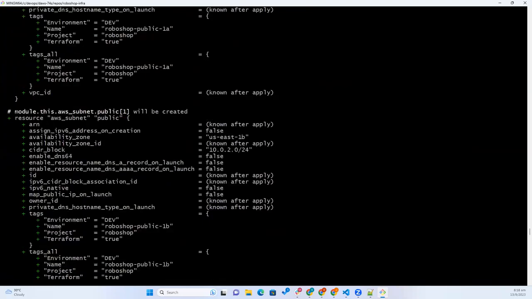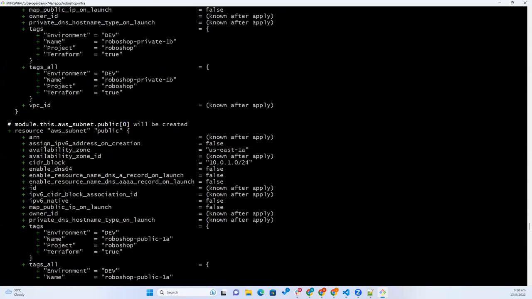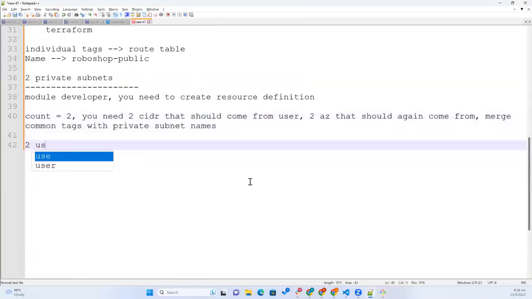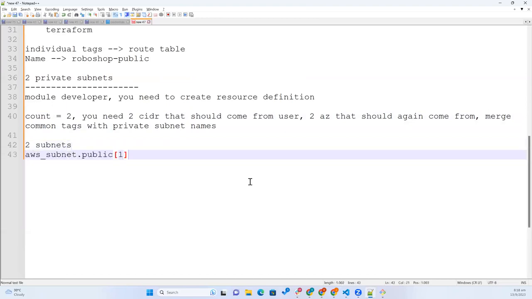You can see AWS subnet. Let me copy this. Public of 0, public of 1. So when you are getting two subnets, this is like this. AWS subnet dot public of 0 and of 1.